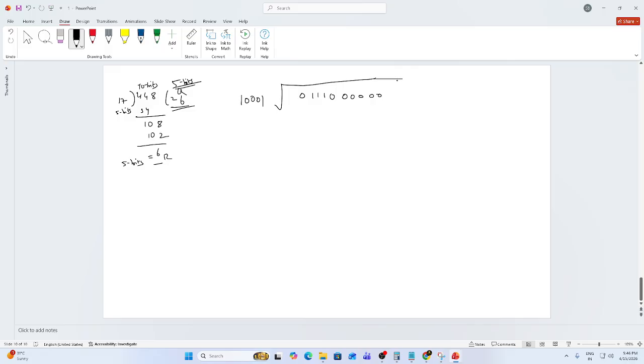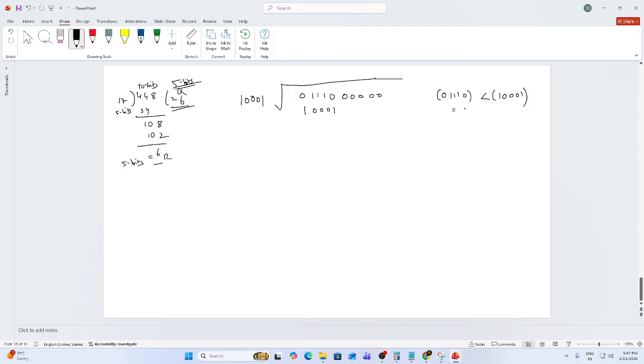Now let us see what we need to look at first. First we need to compare. Let me write here: 10001. First let us compare 01110 and 10001. By observation, you can tell that this is less than this. Less than means what decision is taken? It does not go. Less than means does not go.